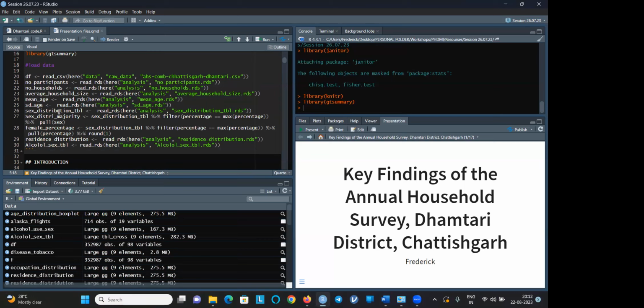Then the sex distribution table, where we filtered the majority percentage, to write the sentence that the majority of the participants were males.